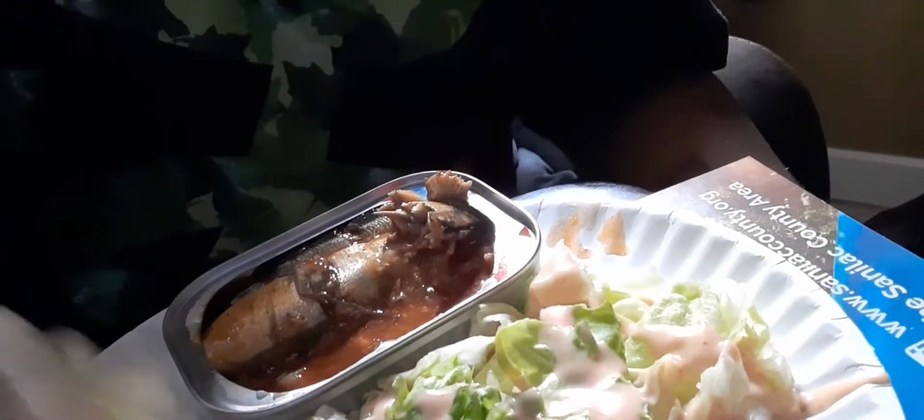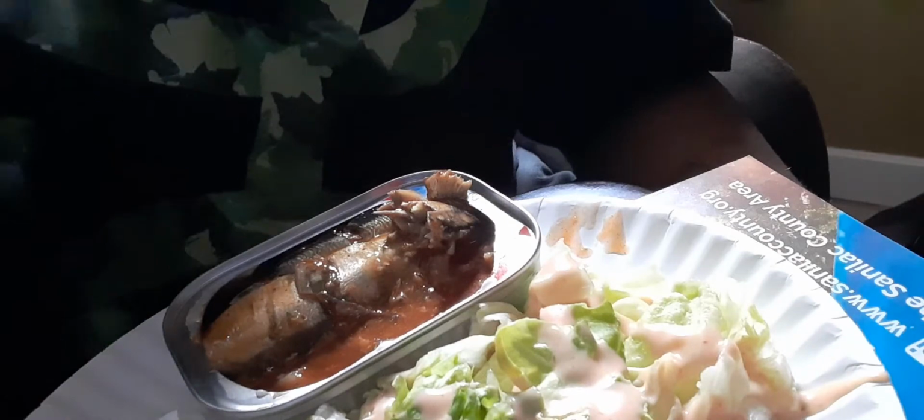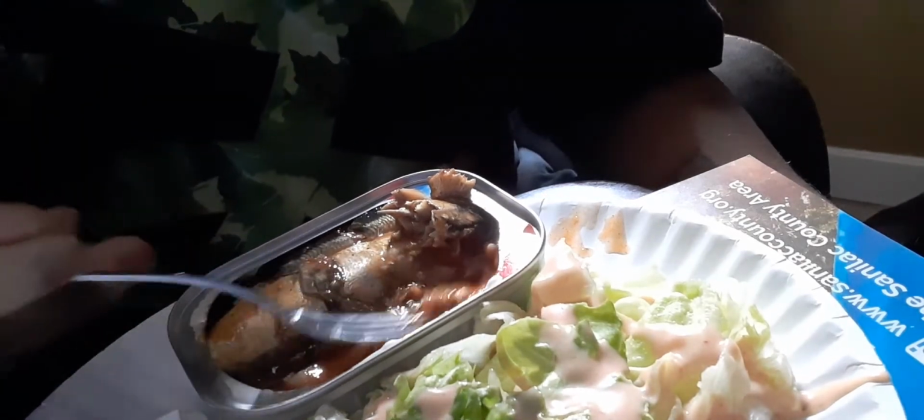What? You want to try sardines out? You can try these out. You like spiciness? Right up your alley right here.